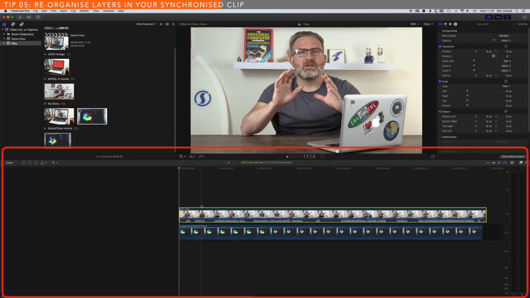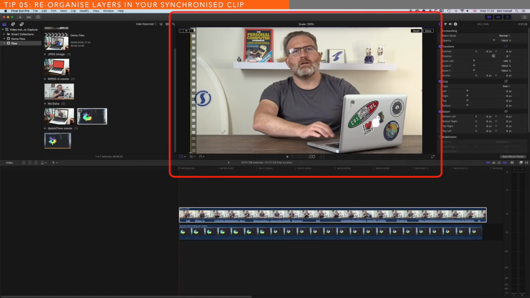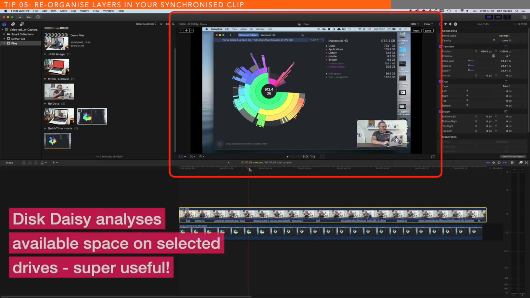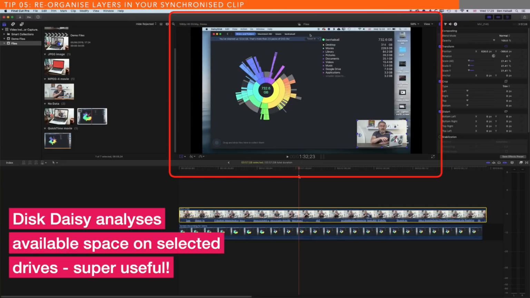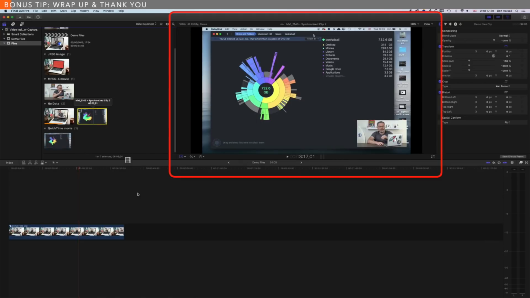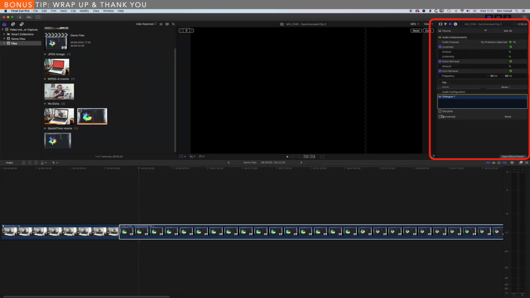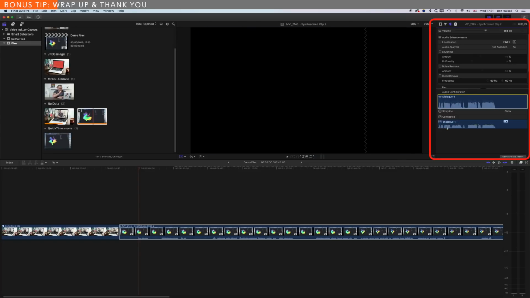Now with this top clip selected, I can come to transform and I can scale that down. And so now I can have my video recording within the screen recording. You can see as we play back, now I'm explaining what's happening on screen, talking through the Disk Daisy program. And the nice thing about this is that the sound will be completely in sync with what we're doing on screen. Now when we drop this down to the timeline, we need to select this clip and come up to our audio channels and turn on the connected clip, which is my video clip's audio. So we need to come and turn this on.